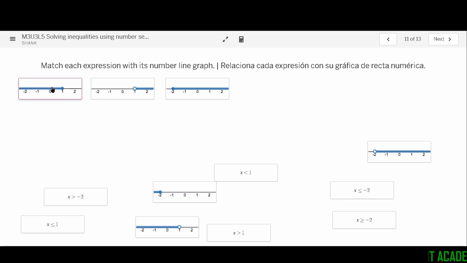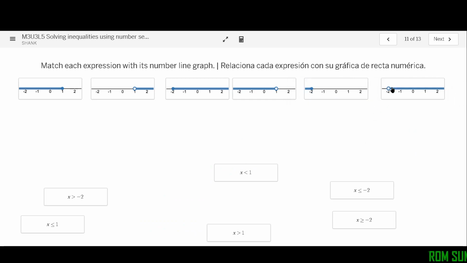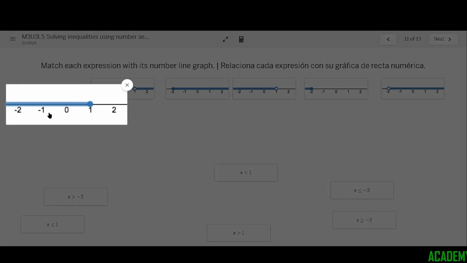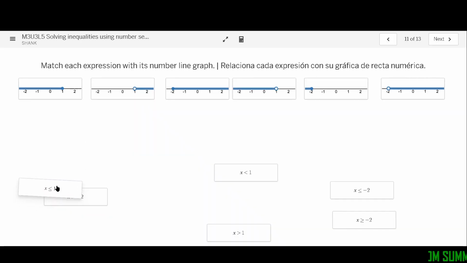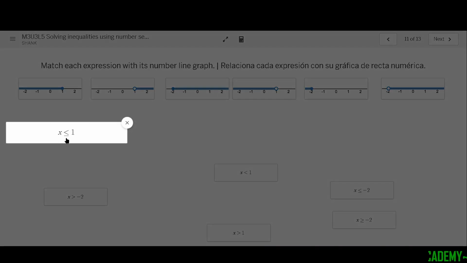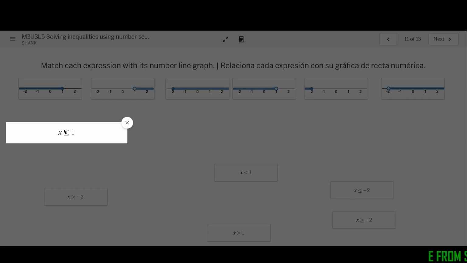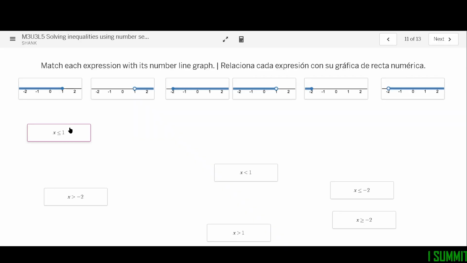All right, so if I'm looking at this one, it's real simple. The way I approach it is to kind of separate the graphs out so that way I can see what I'm working with, and then that way I can find and choose what I need. So starting on this one, I'm going to say, hey, it has a boundary point on +1, and it's shaded to the left with a closed circle. So I need to have one that has +1 and has a closed or filled in line, shaded to the left. So notice how that arrowhead is pointing to that left side. So I'm going to pair these two together.